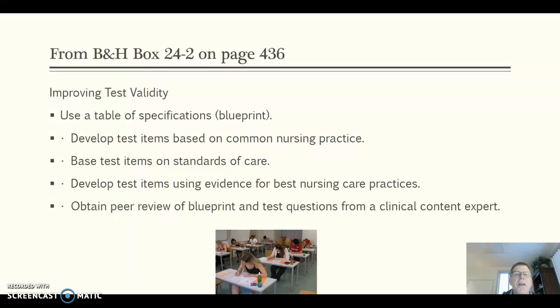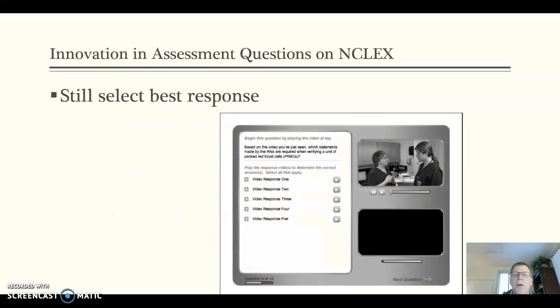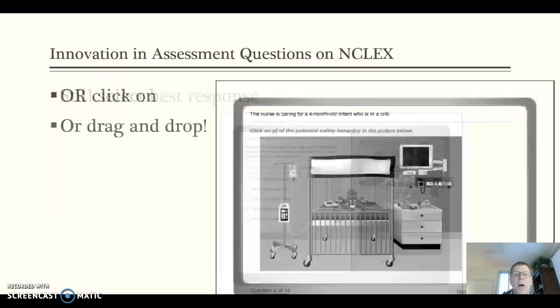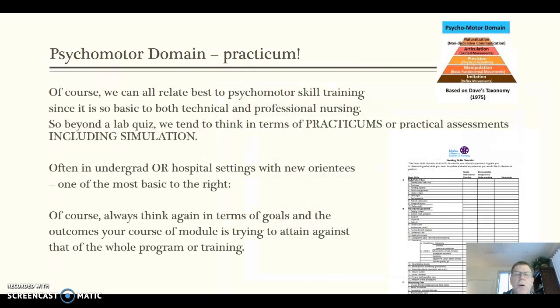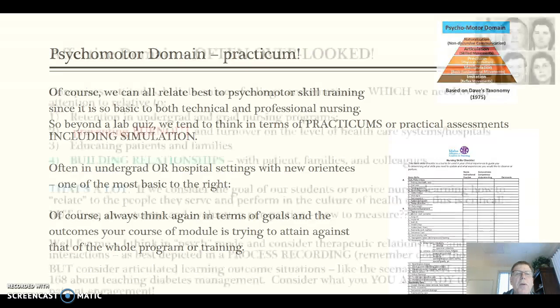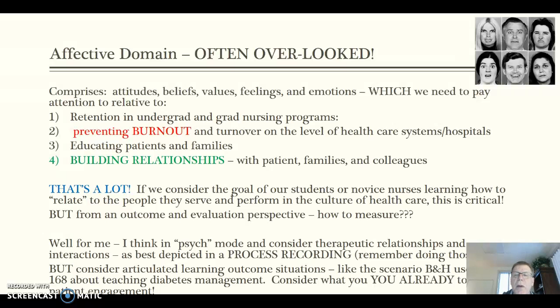Consider the validity of test questions. That's an important consideration. And here's just a few examples of not just multiple choice type tests, but again, best response, hot topic. Drag and drop type of experience is also a hot topic. So psychomotor domain, we'll talk more about that with clinical instruction within the next couple of weeks. Consider this. And the affective domain, harder to measure, but still an important consideration.